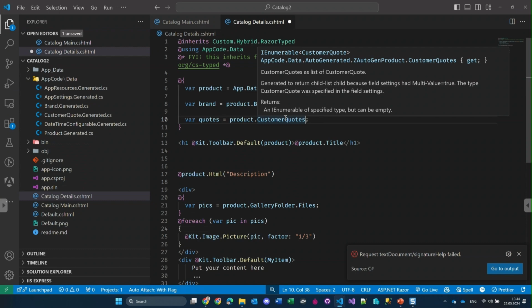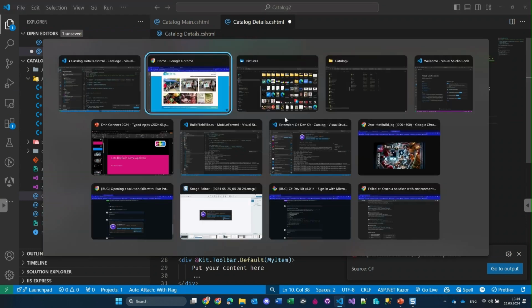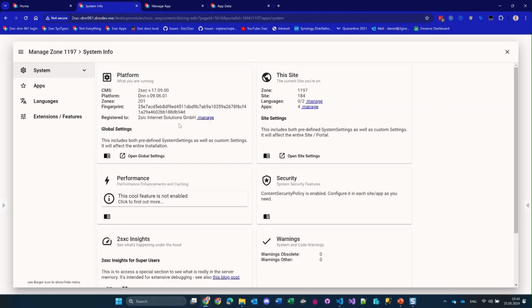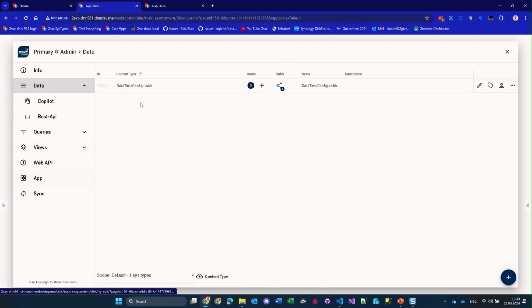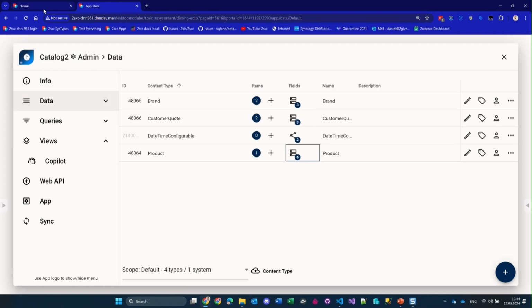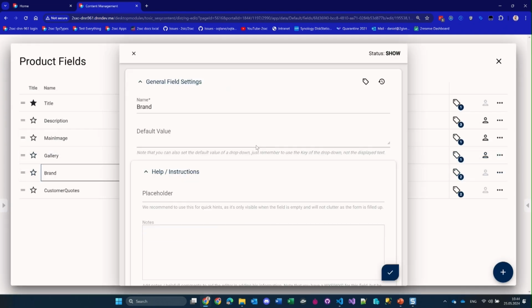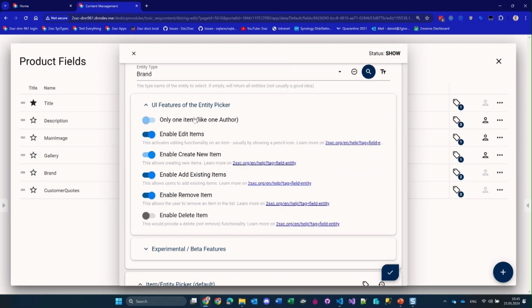This also means, of course, if you go to the settings and change that, and for whatever random reason you would go in there and say, damn, from now on my brand, we have two brands for whatever random reason. We were on the wrong app, that's why. Oh, thank you for that. Yes, so if I would change something here and say, okay, this is different, like brand, I'm going to have multiple, then of course you would only get the first one in your code until you regenerate the file.